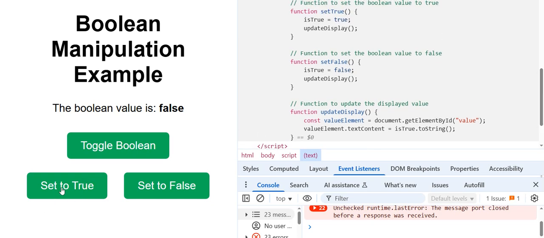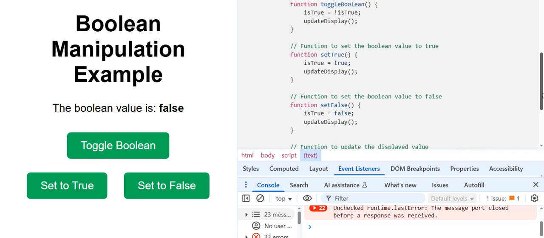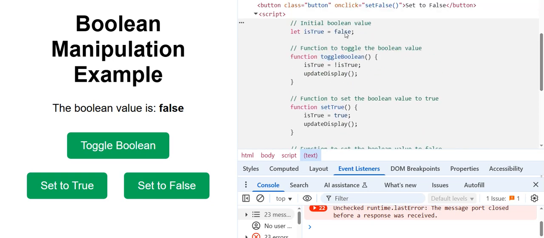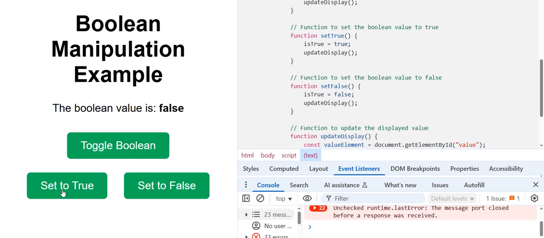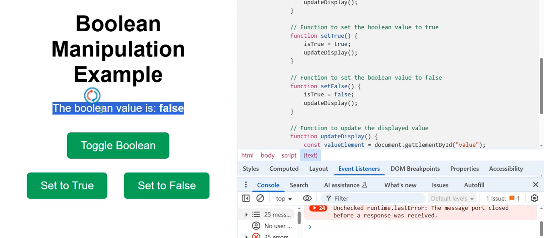First button, we begin with set to true. Initial isTrue is false. But when I click this button set to true, my variable becomes true, because I set it here, isTrue equal true, and after that I call this function because I want to display this part.